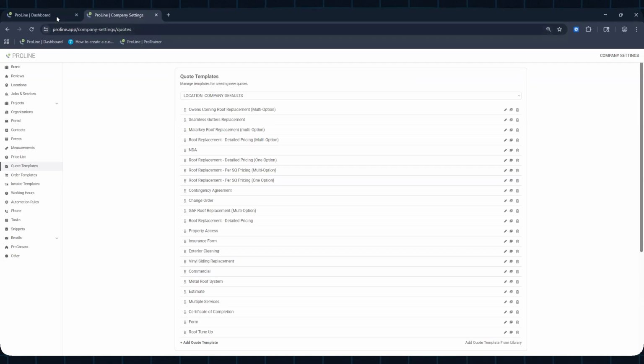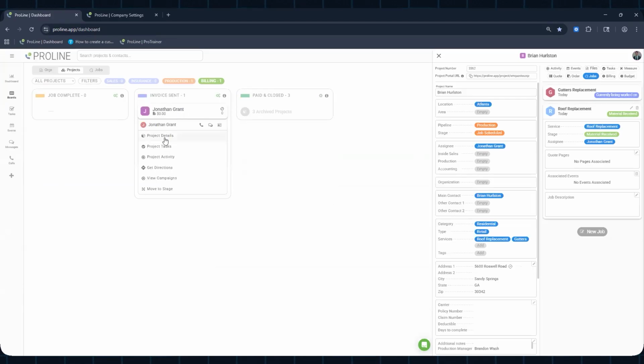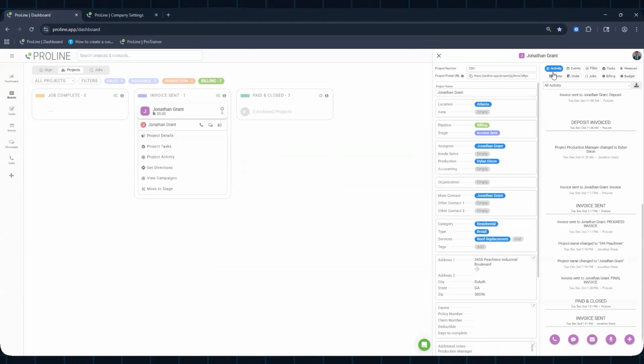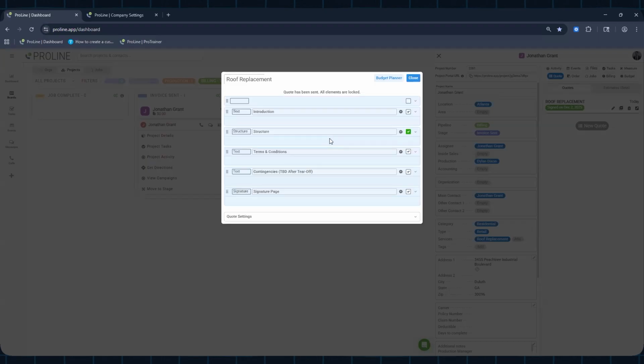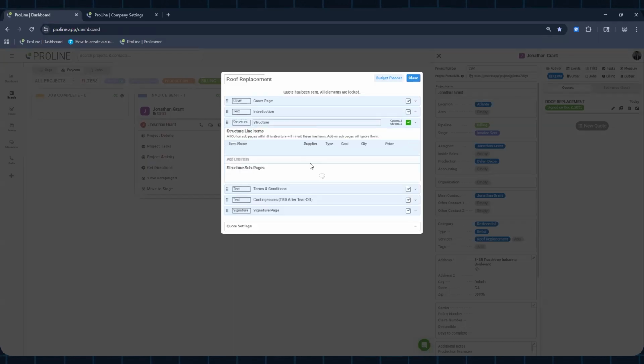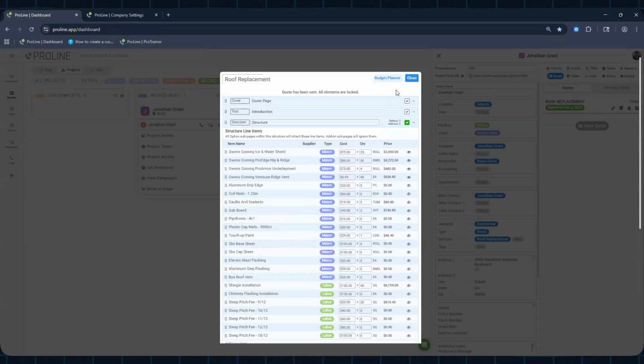To show you guys how that actually is done, let me pull up another project that I already did that had a signed quote. So let's say I had this quote signed today. The customer signed off on a couple of services. So let's say the same one we're talking about. He selected the good option and the 6-inch seamless gutters.